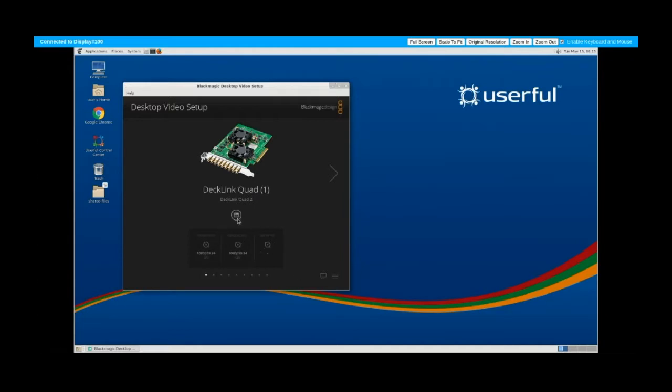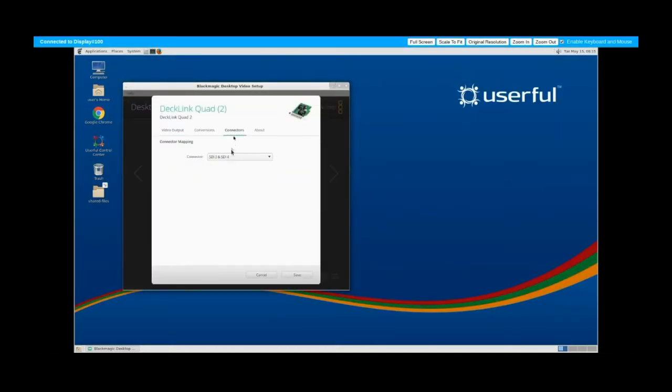And that's typically how you do it. And then let's go to the next port. Click this button here, go to Connectors. You'll notice here it's SDI3 and SDI4. We strongly recommend you only pick one port for capture, because we're not plugging two things in simultaneously. One source is not being used in two ports. One source is just using one port.